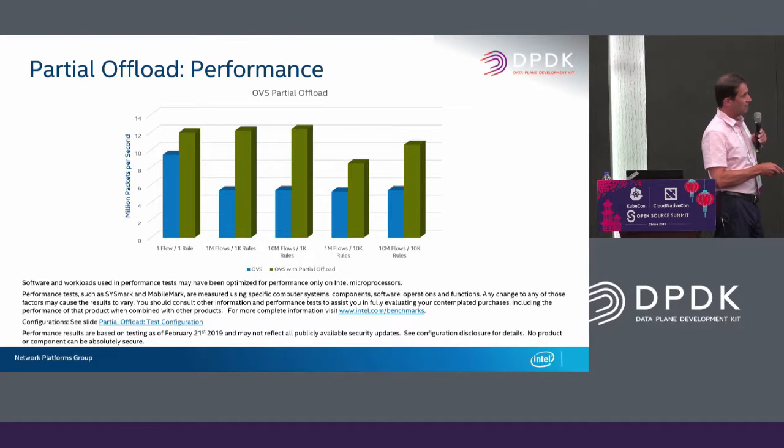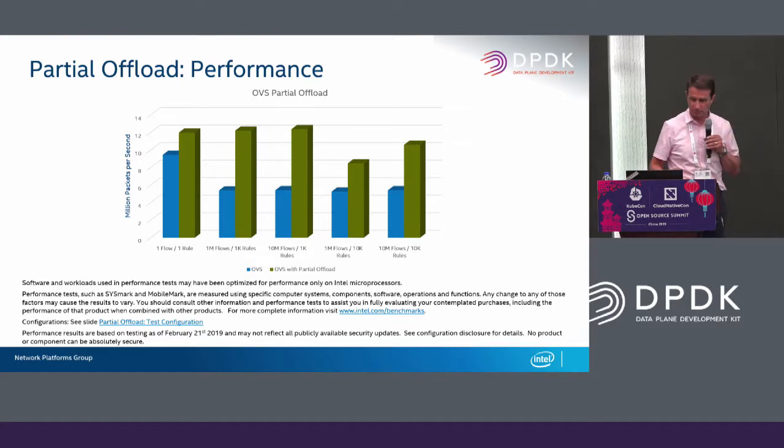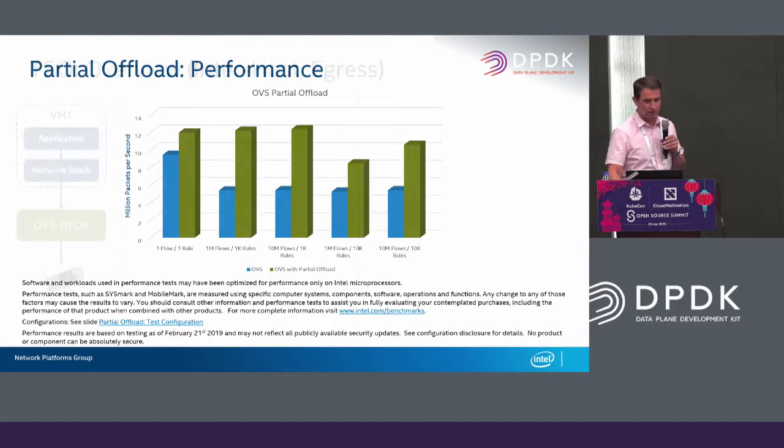These two have 1 million and 10 million flows. The difference here is the number of rules. These are 10K rules, so you've exceeded the capacity to offload flows in hardware, which is why the performance boost drops here. But if you compare the blue line and the green line, you still get a significant performance boost by using the classification capabilities of the hardware to partially offload Open vSwitch.